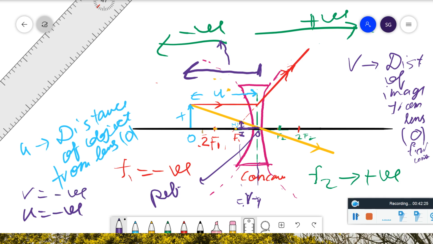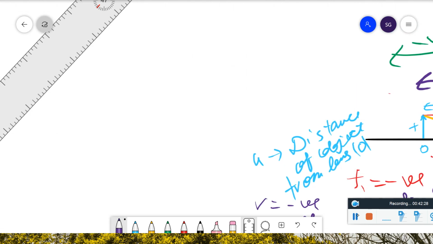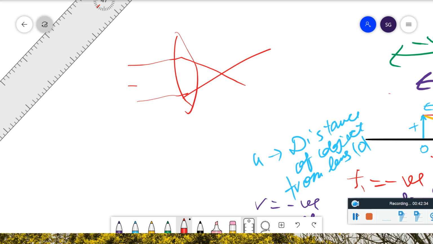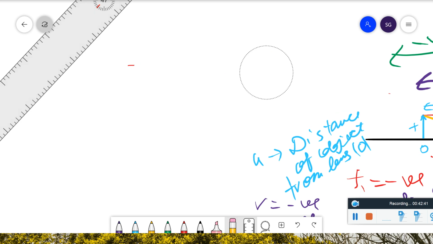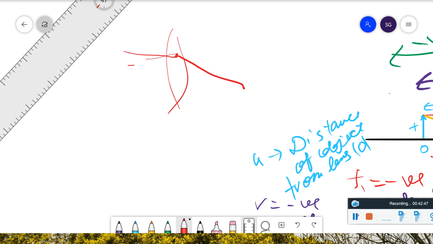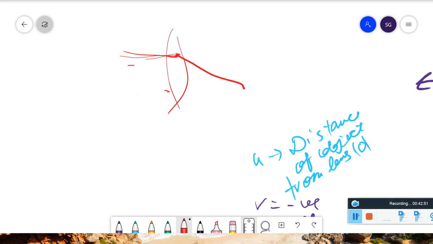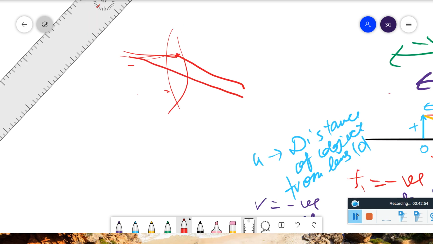Similarly, in the case of a convex lens, the image is formed something like this. So wait, let's draw the exact one. This is the convex lens, and like this, and like this, say they meet here, and this is the image.